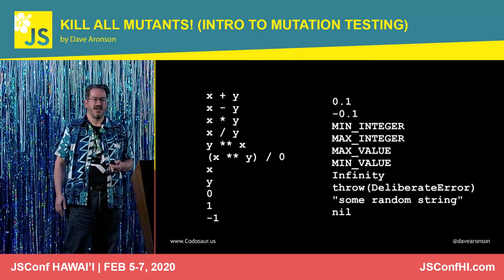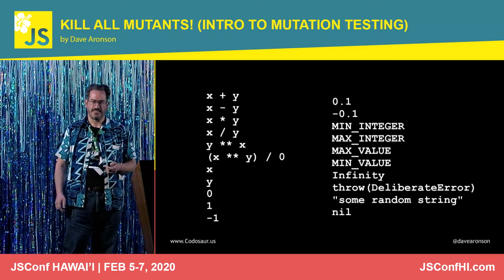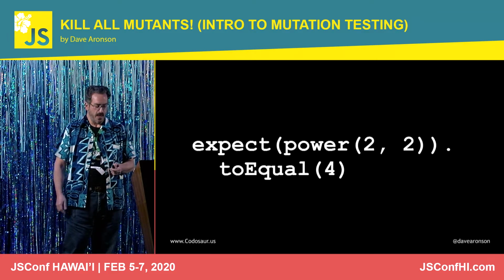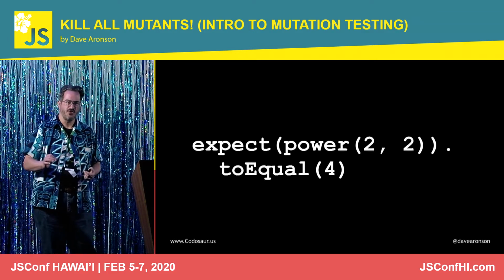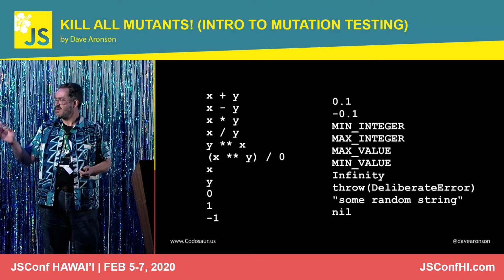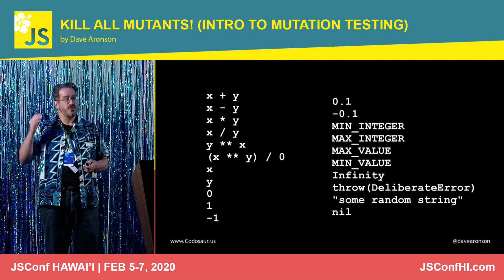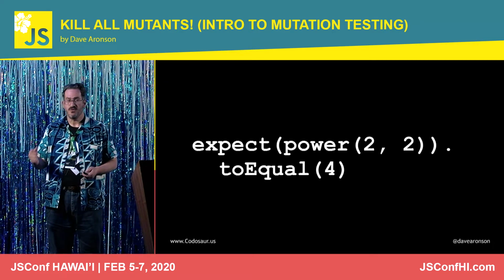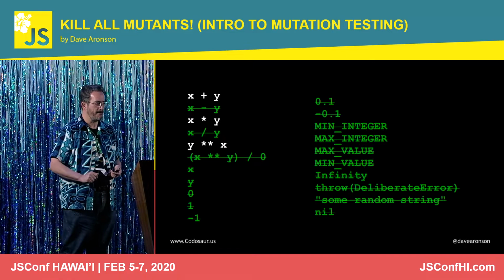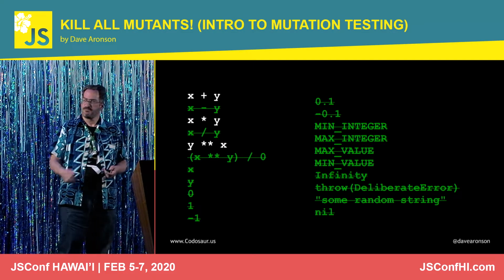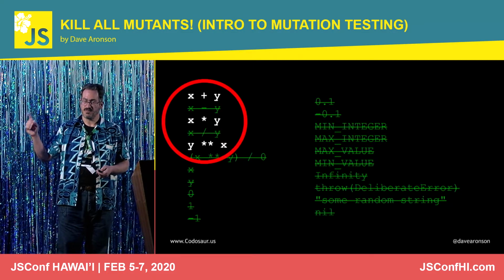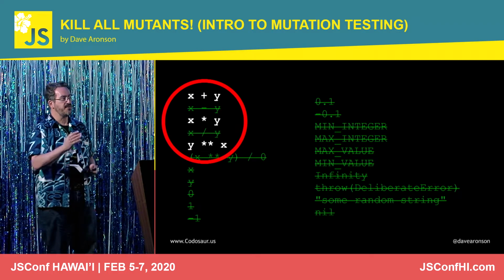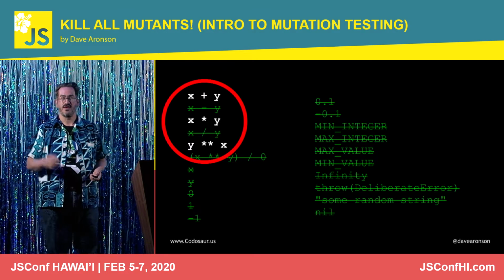Now suppose we have one test, like so. Yes, this is a rather poor test, but even so, the vast majority of these mutants, the mutants that would return these results, would still get killed by this test, the ones shown here in crossed out green. But addition, multiplication, and exponentiation in the reverse order all still get us the correct answer and would therefore survive the test.